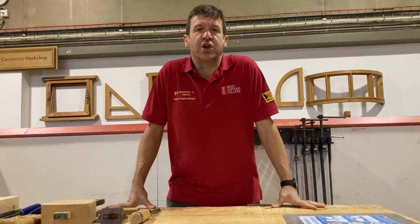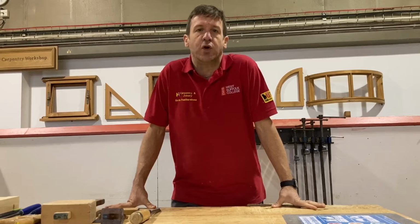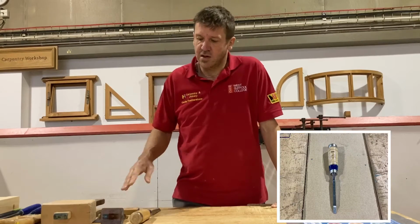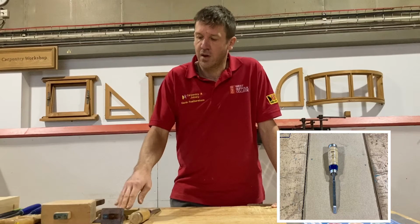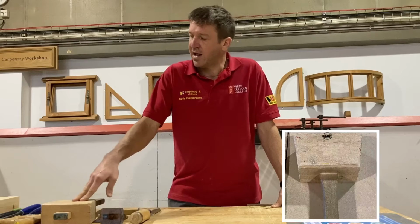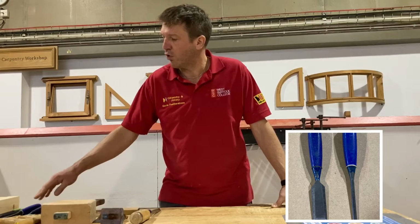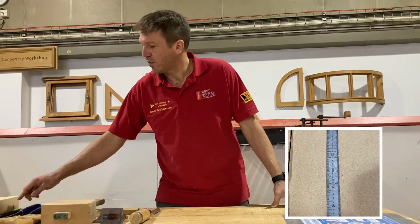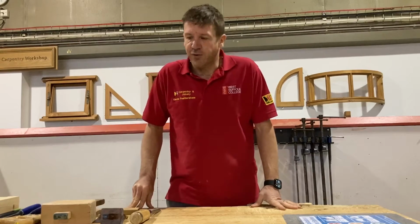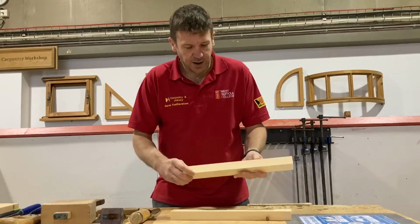Hello guys, we're just going to go through a demonstration of how to mark out and cut a mortise and tenon joint. So first of all, we'll just go through the list of tools we're going to need. So we're going to need a mortise chisel, a mortise gauge, square, we're going to need a mallet, tenon saw, a couple of chisels, we've got 1 inch and 1/4 inch, we need a ruler, marking knife, and of course a nice sharp pencil.